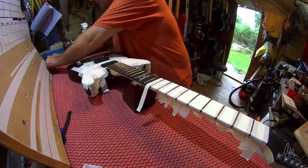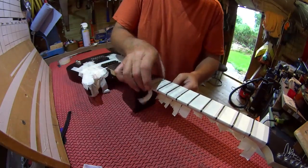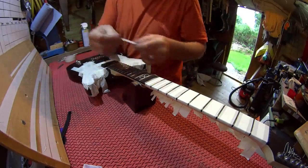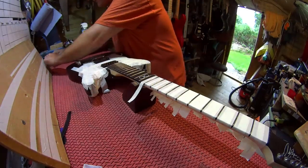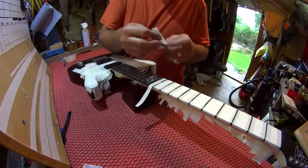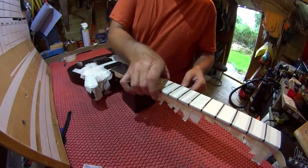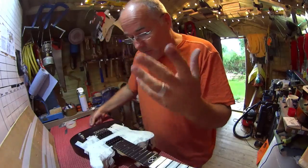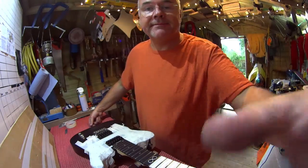Okay, so just barreling along. Once I've done this, I'll stop the camera, and then I'll just disappear and do the sanding off camera. The reason I'm not stopping it now is I'm on a run, so in the zone. I will stop it now, save you the boredom. Alright, come back when it's all polished up, frets are done and restrung and ready to go.